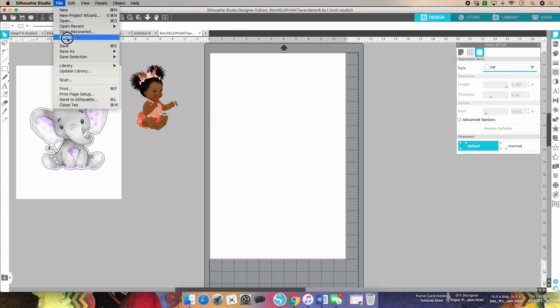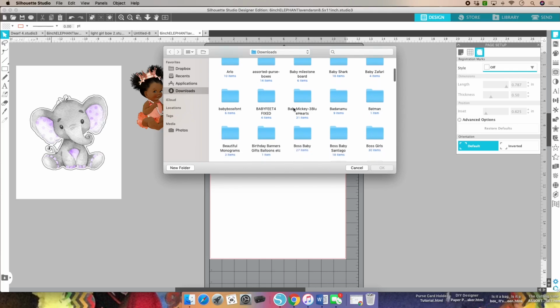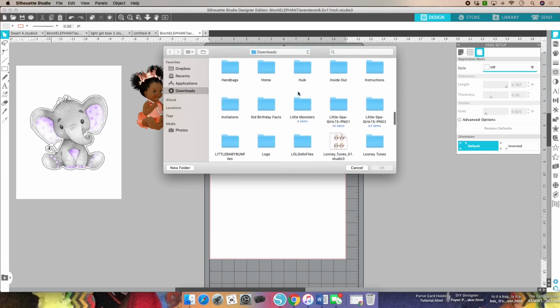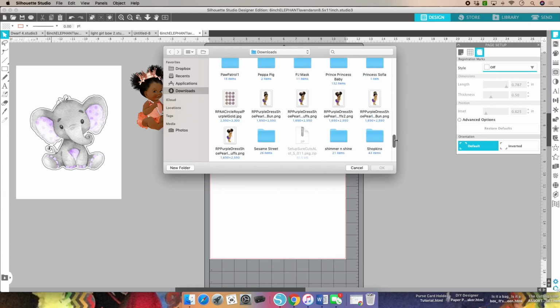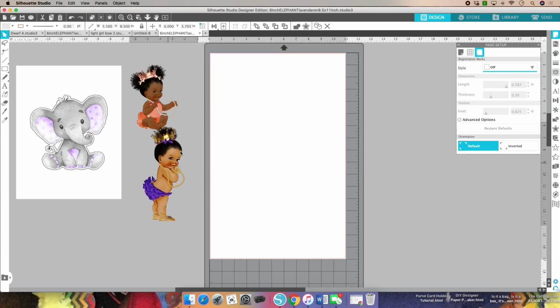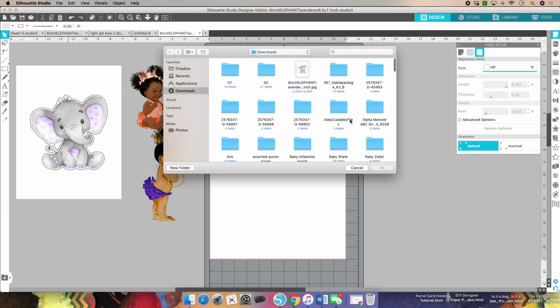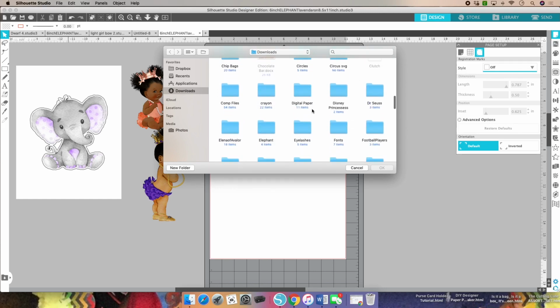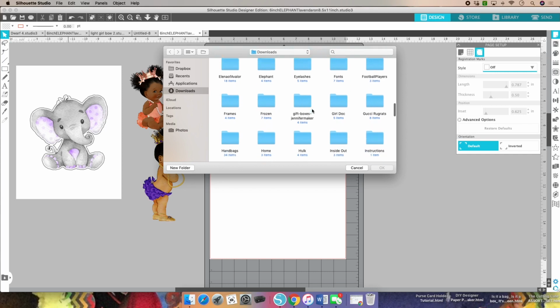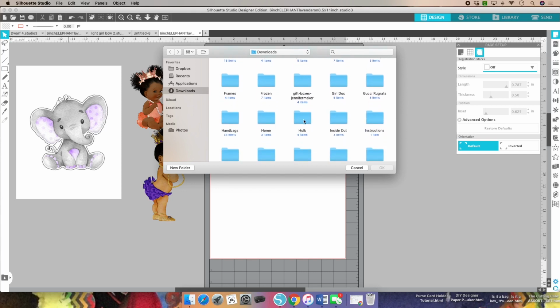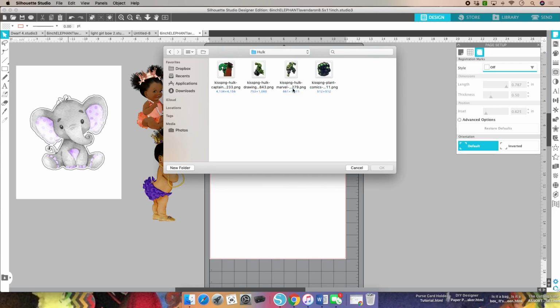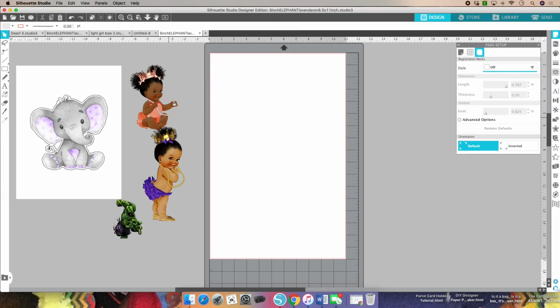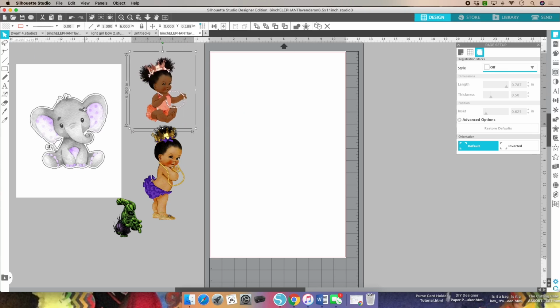Go back again to file. Click on merge. And let's get another image. Okay, let's get this one. And let's get one more. We're going to work on four. I'm trying to work on two that I can do more than 11 inches and two that I cannot do more than 11 inches. Elephant, I already have elephant. Let's get Hulk. Okay, let's get this image, Hulk. Let's start with this baby. You know what? Let's start with the elephant.